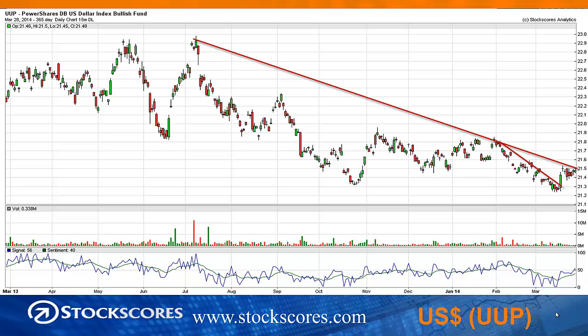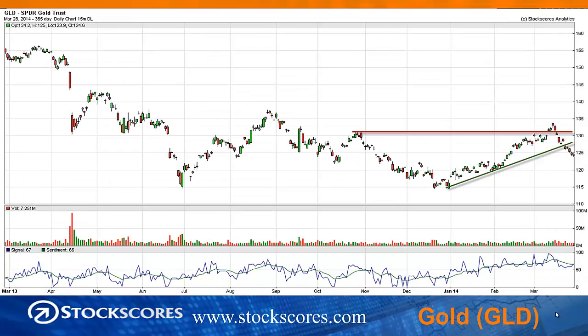All right, the U.S. dollar had a little bit of a bounce back 2 weeks ago and has sort of gotten stuck underneath its downward trend line. I still think this is a negative chart, but it is one that's threatening to break the downward trend line after making a little bit of a double bottom in March. I don't consider this an optimistic chart by any means, but it is one to watch because if we do break that downward trend line, that means the US dollar is firming up, getting stronger, and that's going to be negative for things like gold.